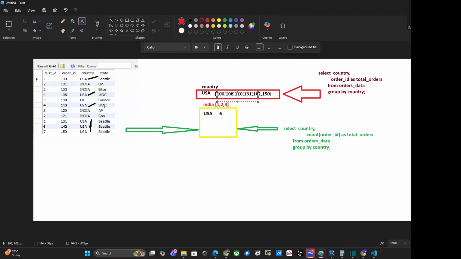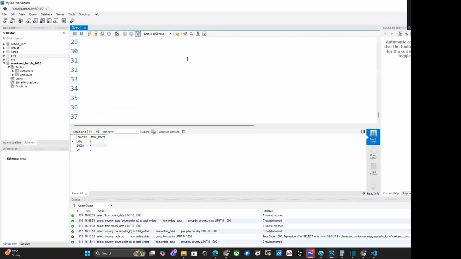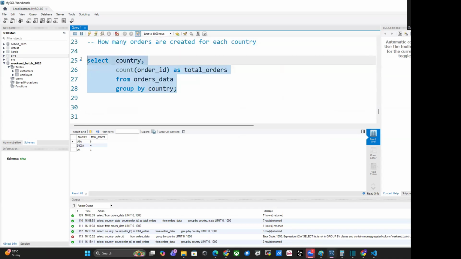How many states in USA? WDC, Washington DC. Yeah. So like that, you will get it in an array, even for state, whatever the column you are giving, unless it is in group by or in aggregation. So what will happen if it is in group by? See, now you understood, right, guys? Any question till now?